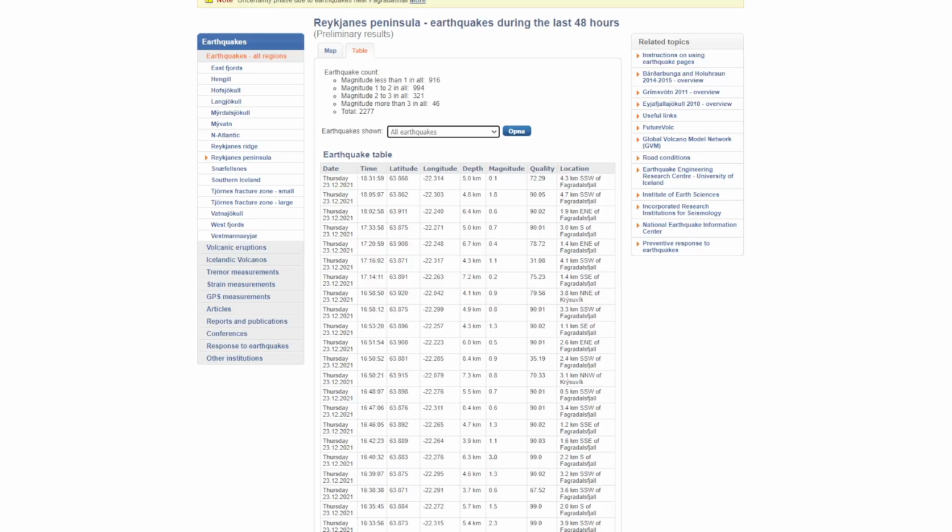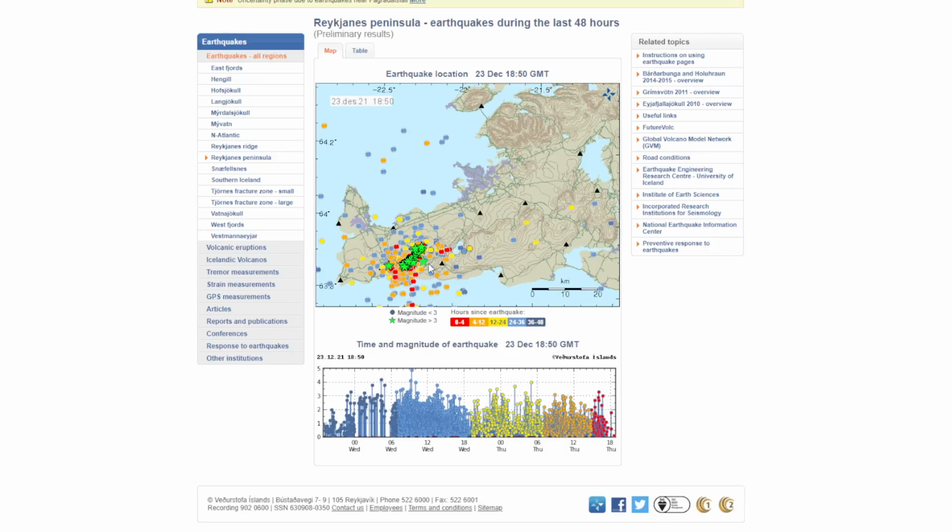And even since midnight, there's been about 2,000 earthquakes in the area. And most of them are at the eruption area. So if we take a look at where these stars are, they are centered around that area there. Now, according to information from the Icelandic Meteorological Office's website, they were saying that conditions in the area are very similar to those that were seen in the run-up to the eruption in Gjallingadalur, which began last March. And so all indications are that if there is an eruption that goes through, it's probably going to be in a similar spot to that area.